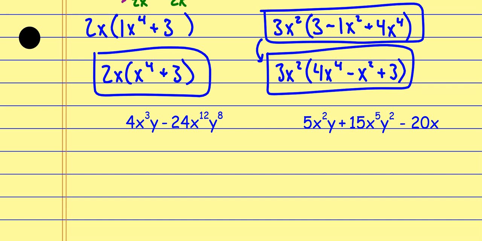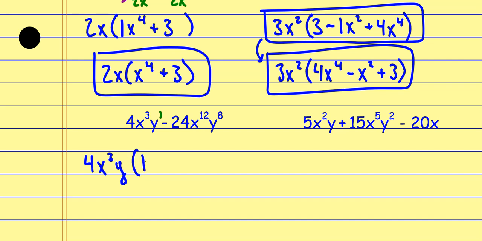If I look at the next one, again, between the 4 and the 24, the biggest value that divides evenly is a 4. And now look at the x's. It's an x to the 3rd and an x to the 12th. How many can I safely take away before one of them runs out? And the answer is an x to the 3rd. And notice it's always the smaller amount, okay? I can't keep taking away if one of them runs out. And now with the y's, here this is a y to the 1st and y to the 8th, the most I could take away before one of them runs out is a y to the 1st, is just a y, okay? And now I divide it out, ready?